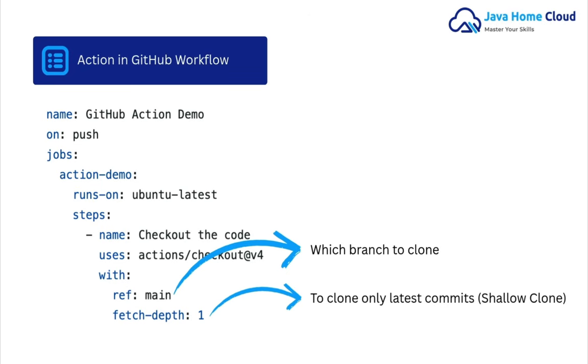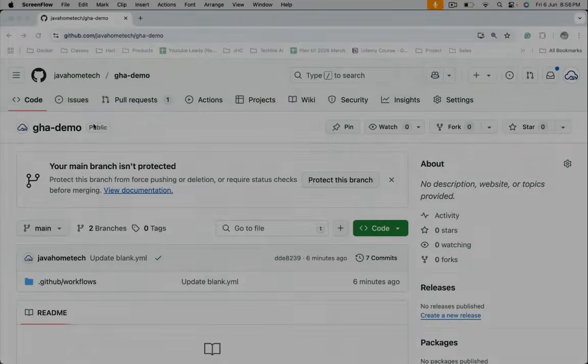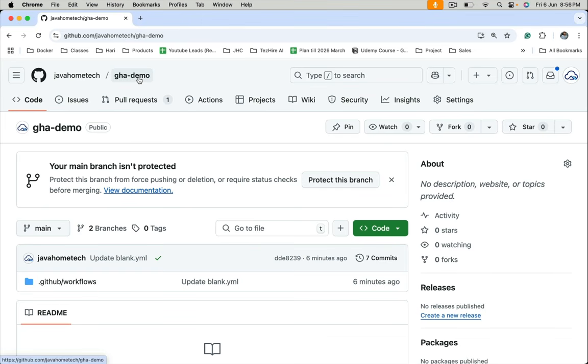Let's go ahead and see how to use checkout action inside workflow. I'm inside the repository. For this demonstration, I want to create a dummy file because I want to show you how to check out the code. See, later in the course, we will take one real world application for all the examples.